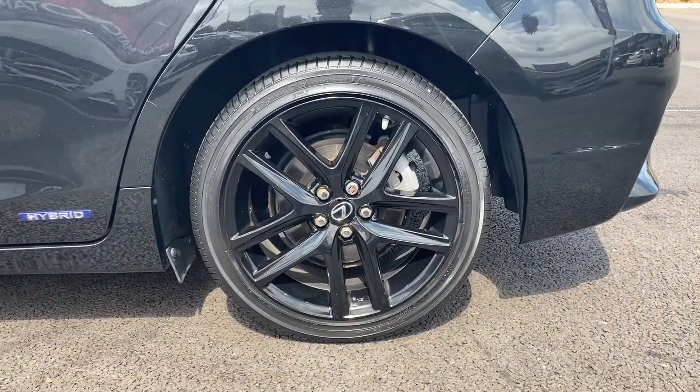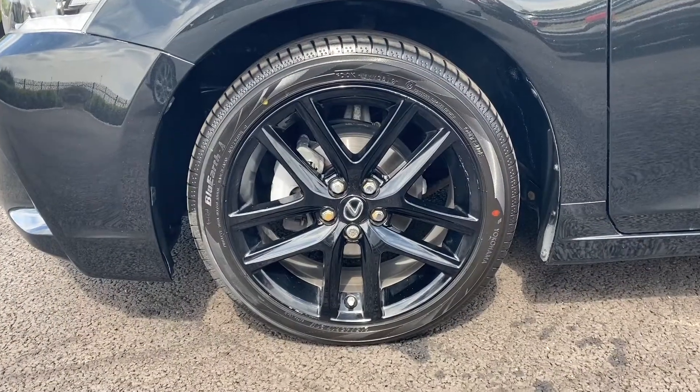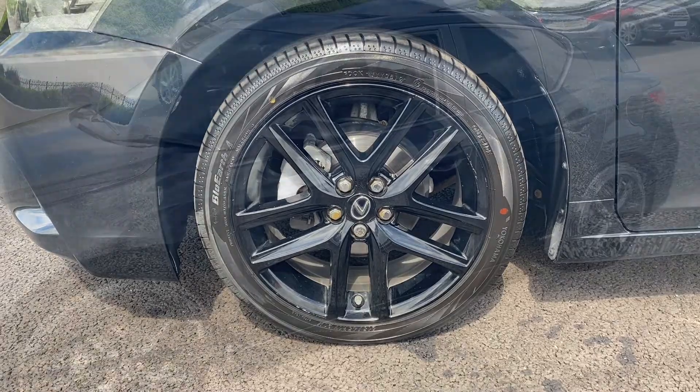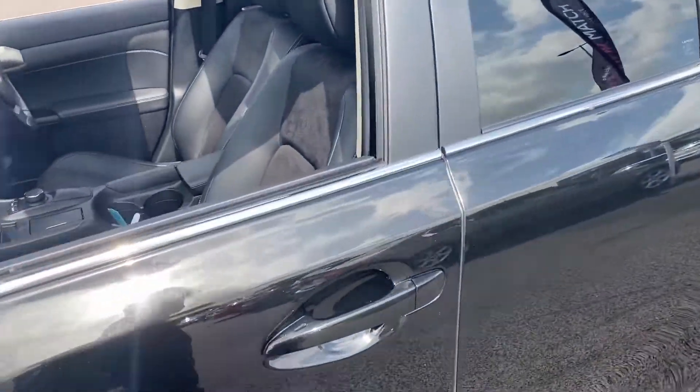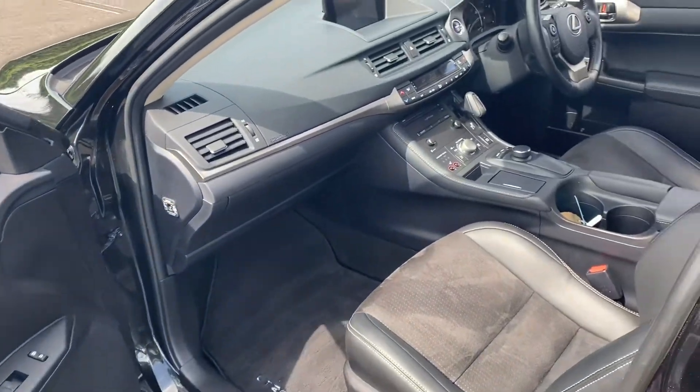Now if we take a look at all four of these alloy wheels, the rear two are immaculate. However, the front two just have very slight bits of cosmetic imperfection. I'm going to demonstrate the condition and show you some of the specification, being very transparent with any chips or marks I find.